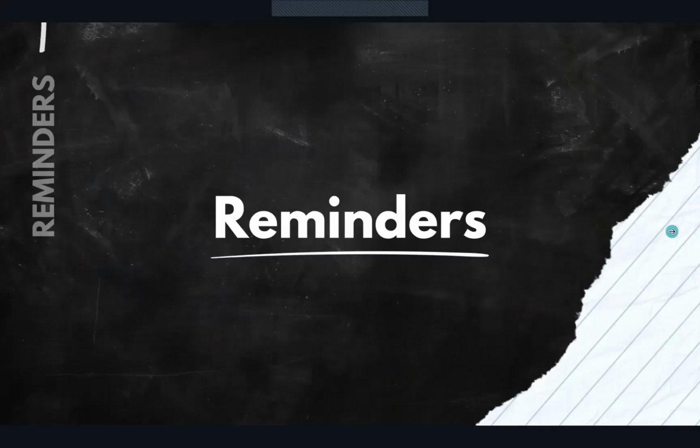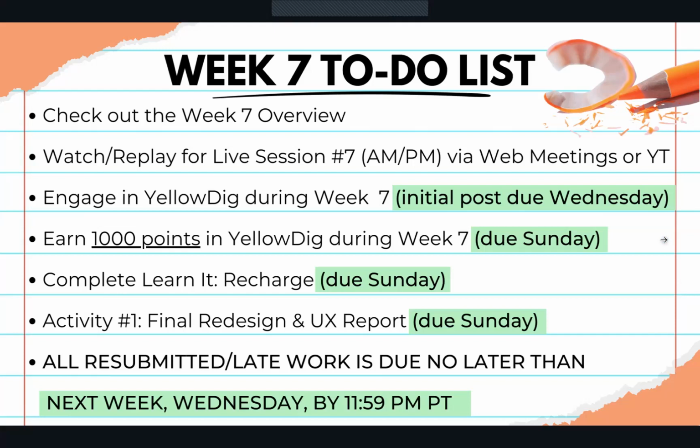But now that we reached the end of our live session, let's discuss some reminders. So for week 7, this to-do list has been posted in the announcement section, so you can reference back to it. But check out the week 7 overview, watch the replay for this live session, and then we also have our live session this afternoon, which is our very last live session discussing week 8. So you can always go back and reference the videos there, or you can check out our class YouTube channel.